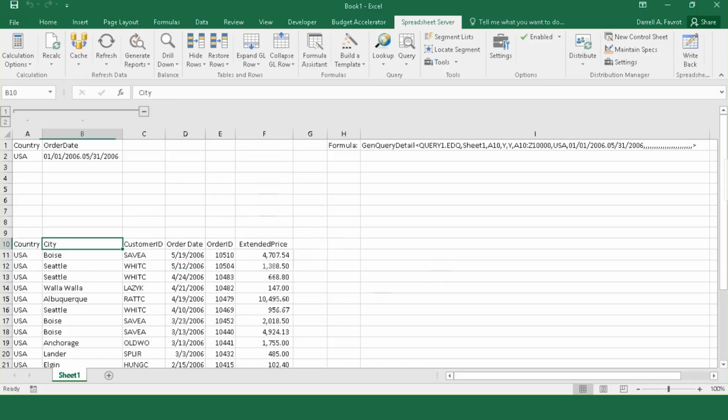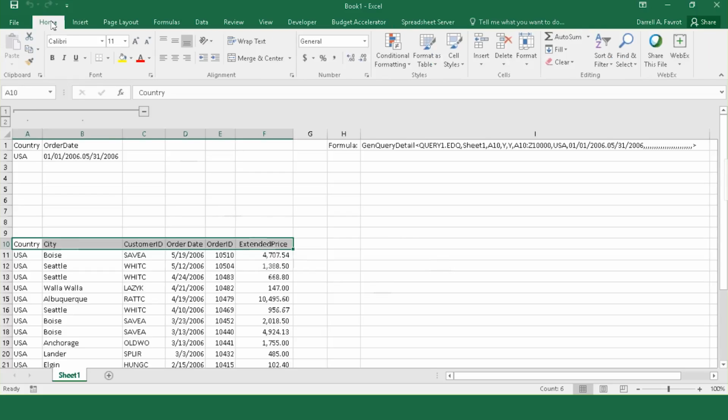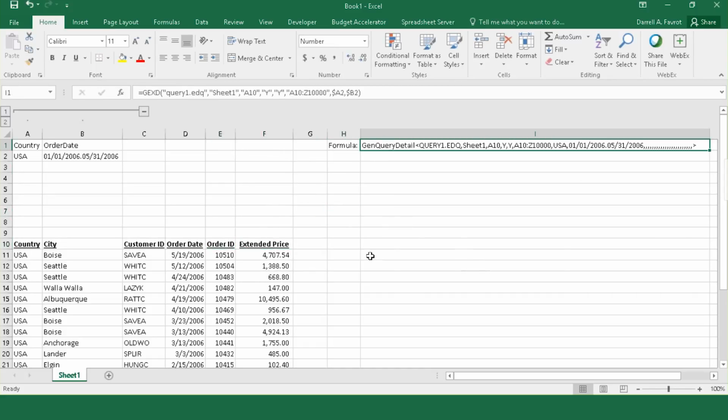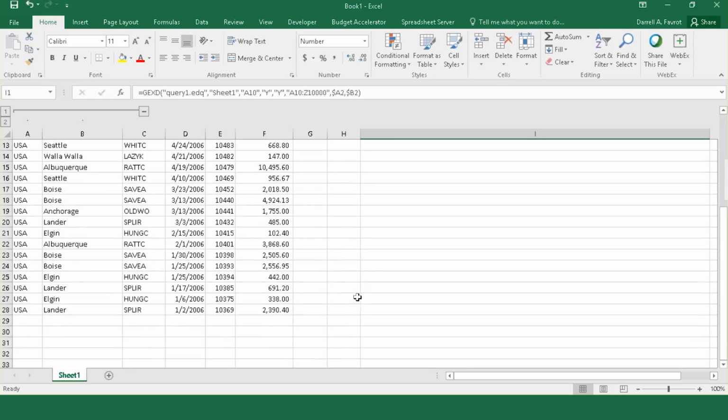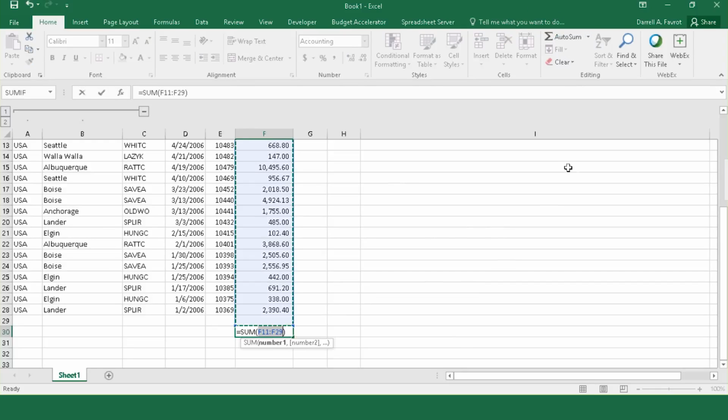An additional change I can do is I can change the formatting of my headings. So in my case, I'm going to do an underline and a bold. I'm going to add a space in here between these values, this text that we're displaying. And so I've made two changes. I've adjusted the column width, and I've formatted some columns. An additional change I'd like to make is I'd like to auto-sum this information. So every time it runs, I get a summation down here. So I'm going to click the auto-sum function, and I have a sum.